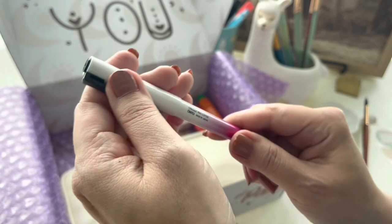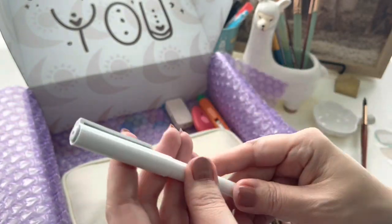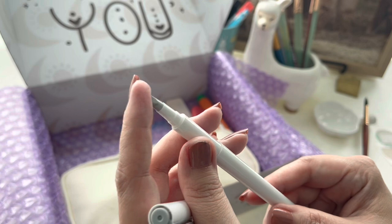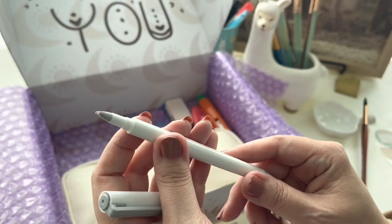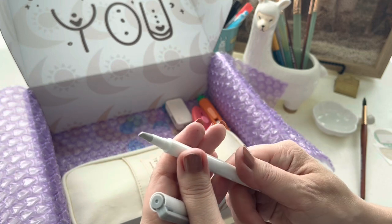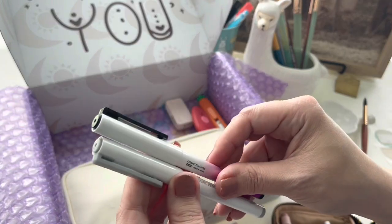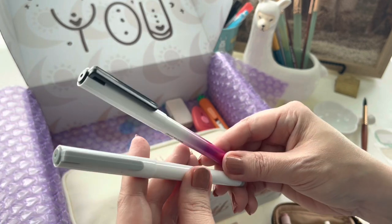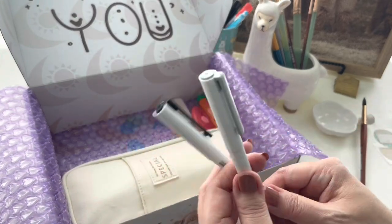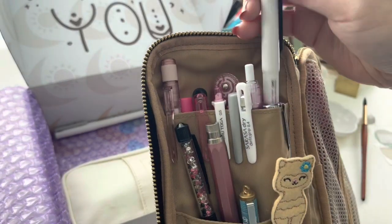This is another one of those amazing washi cutters. I already have a gray one — it's a porcelain-tipped cutter, so it doesn't hurt too badly if you touch your finger to it, and it does very clean cuts on thin plastic, like getting that annoying plastic off a pen or tape packaging. It's great for detail-cutting washi, which is what I mainly use it for. I saw this one in pink, so I'm replacing my current one into the pink pouch, and the gray one will go into this new pouch. Both are available on Stationery Pal.